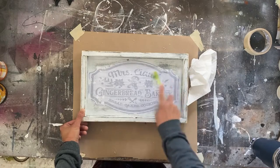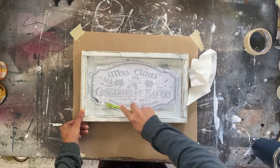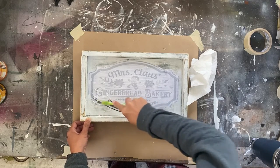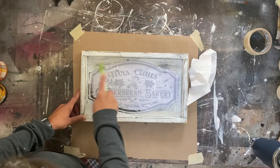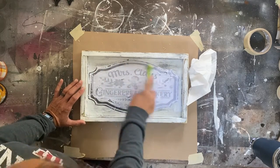You need to let that dry for 24 hours — that ink has to have time to dry and to adhere to your project. After you let it dry for 24 hours you need to get some water. I have this little sprayer that I use, but you could get a sponge — however you want to apply the water. You just give it a nice coat of water so that your paper softens up.